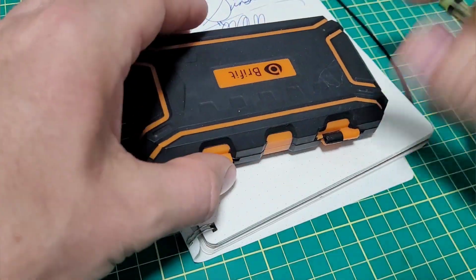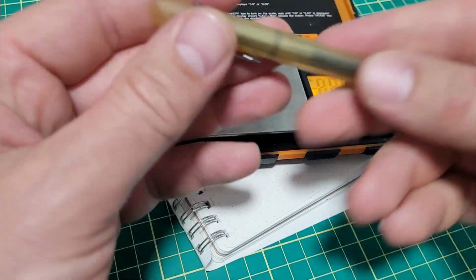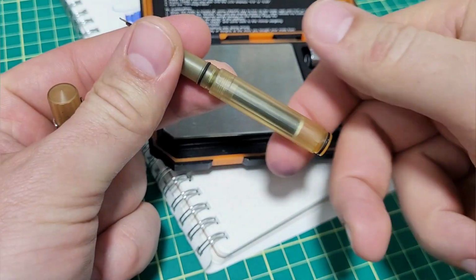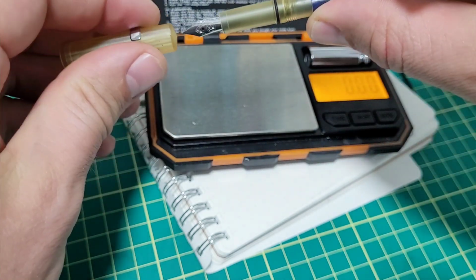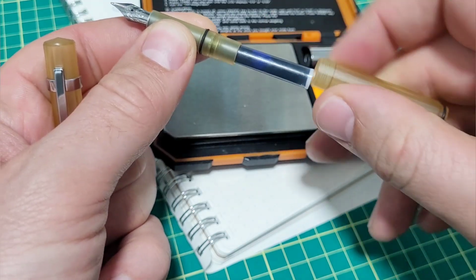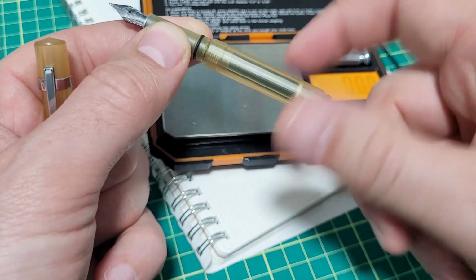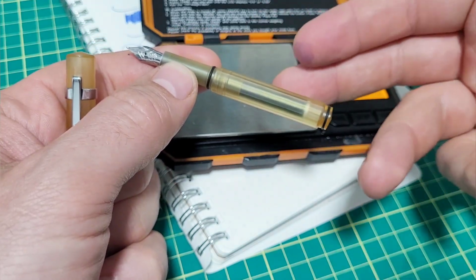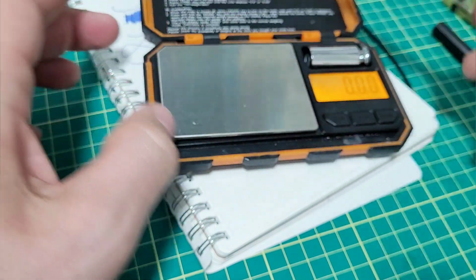Let's see how much this thing weighs. I'm curious how much it weighs compared to the aluminum version as well. As far as eyedroppering in this one, if we get the focus back on, there isn't an O-ring down here. The O-ring that you see is meant for the cap. So maybe if you grease it or something like that, you could eyedropper it. I'm not a big eyedropper person, that's not a big thing for me. But if you want to try that, this is totally fine for inks. This can handle fairly harsh chemicals, so you don't have to worry about any issues like that.